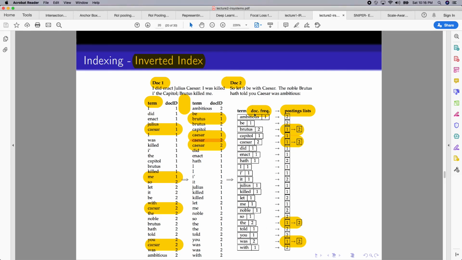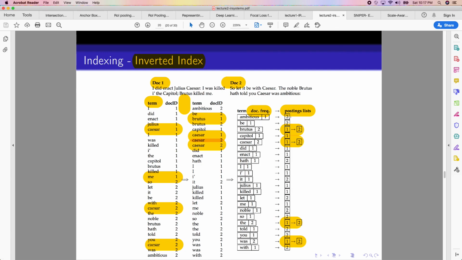So once we are done with the term document frequency, we also want to keep the index of the documents in which the terms appear. That is what we call the posting list. And like I said, we call this an inverted index because we started from documents that contain the terms, but now we are starting from terms that contain references to the documents. So the posting list is a list of the document IDs that contain the terms.